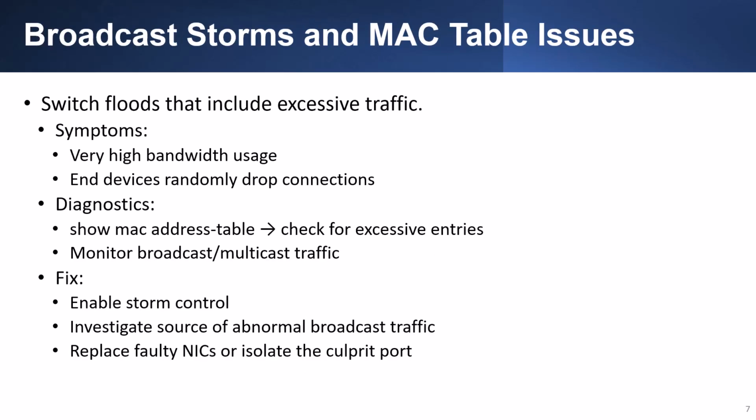If the switch floods with excessive traffic, you have very high bandwidth usage, and possibly end devices randomly drop connections. To diagnose, show the MAC address table to check for excessive entries, and monitor broadcast and multicast traffic. To fix, enable storm control, investigate the source of abnormal broadcast traffic, and replace faulty NICs or isolate the culprit port.